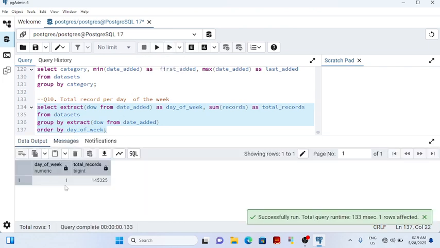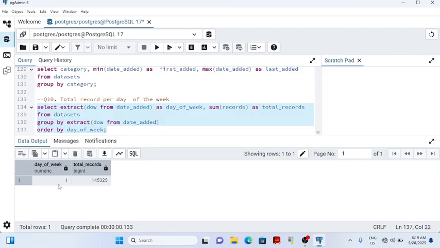So we have the day of the week, 14,525. So that's where the mistake was. So day of the week, so now it's not date. So that's how we got that.